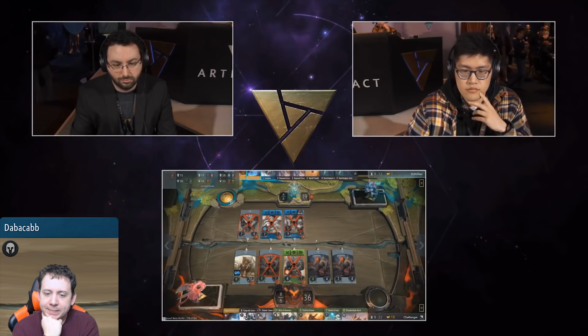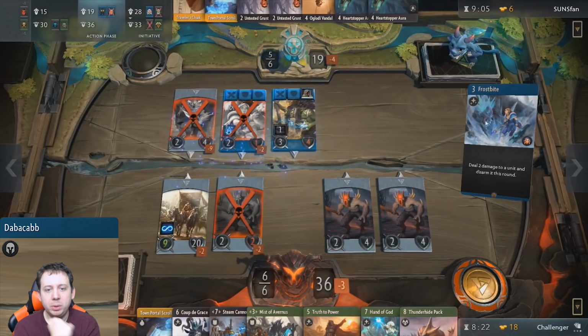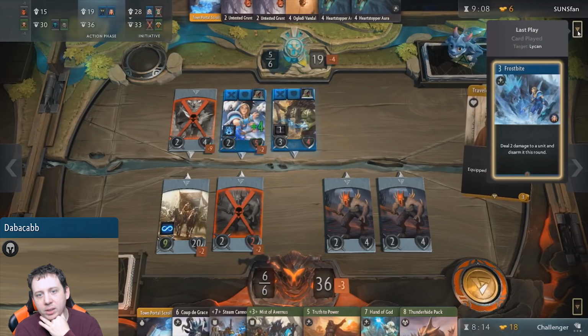Here, are we going to see a Town Portal Scroll? I think it's very likely we are, because this lane is not looking good. Oh, we saw a Frostbite, though. Maybe not. Maybe he's deciding to win this lane. It's got so much health, though, man. So much health. And these measly blue heroes aren't going to keep these people alive.